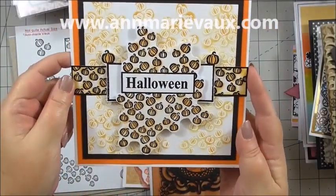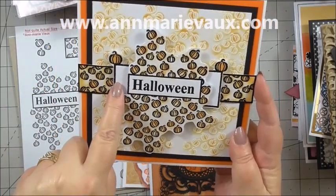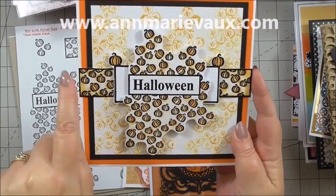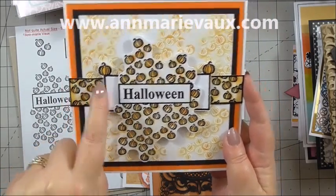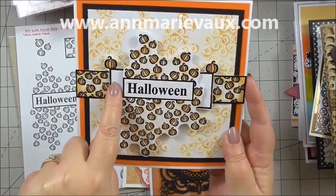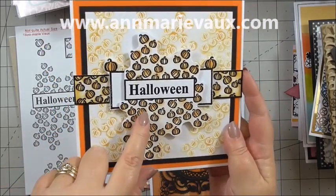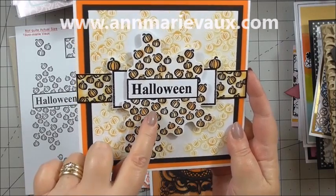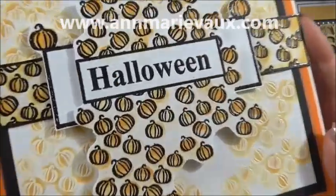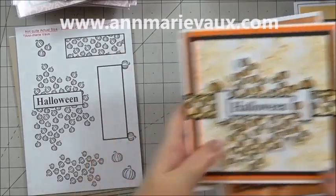I've used the border frame stamp to stamp twice. I'm so excited about these, you can tell. So I've used the border stamp twice. I've used the frame stamp, and then I've used the sentiment stamp. And then I've heat embossed it with black embossing powder. And then I've just added a touch of colour to it. You can see how gorgeous it looks. So those are our Halloween samples.